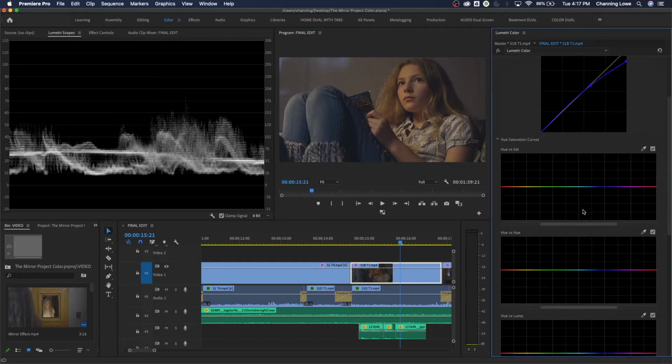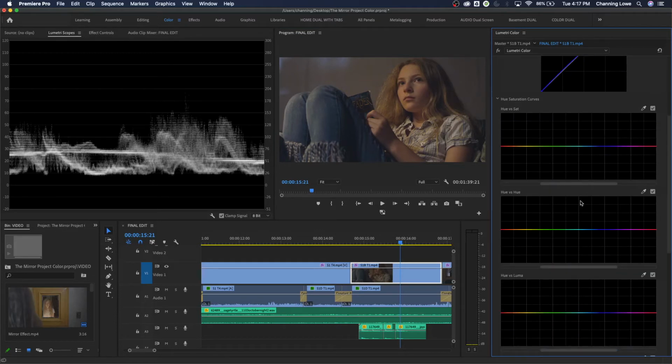These curves are something they've added in the past year or so. I can't remember when they added these, but these are really, really cool. I've been impressed with these curves, and I've been complaining about Premiere over Resolve, saying Resolve's got a better this and that. Well, this is where I think Premiere has something better than Resolve, and they do have these curves inside of Resolve, but this one I really like because it's got this little slide bar right here.